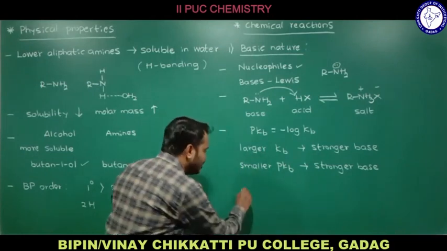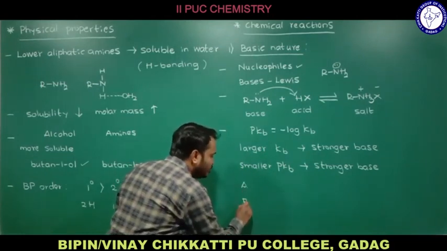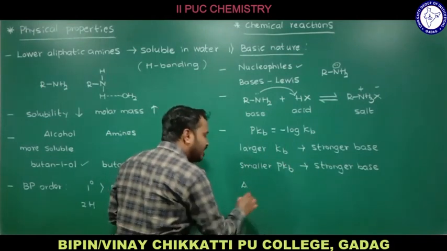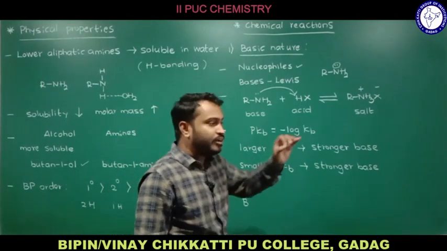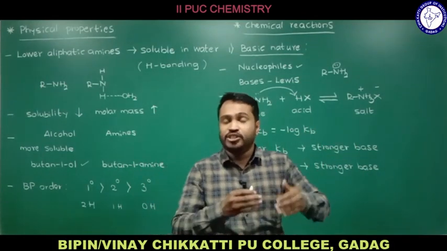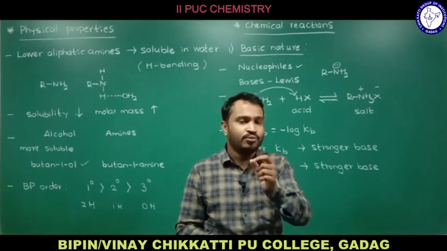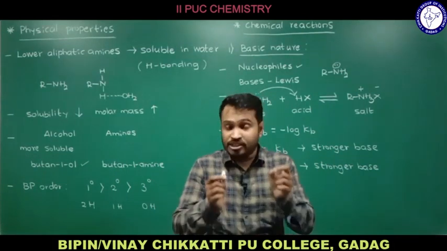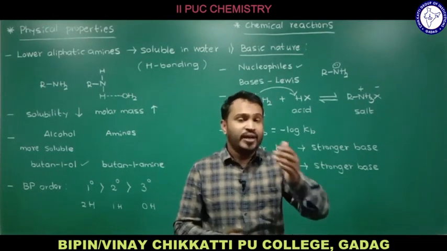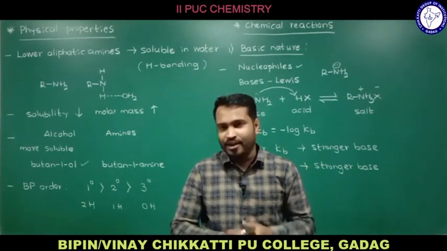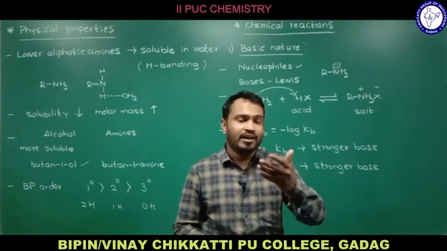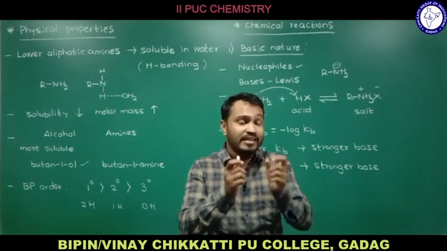So if I consider any two amines in general, A and B, here I can write the value of pKb over here and pKb over here. If we have two different pKb values, how are we supposed to identify which one is the stronger base? If you consider the pKb value, the smaller the pKb value, the stronger is the base. Instead of pKb value, if I consider Kb values, how do we predict which one is stronger? The larger the value of Kb, the stronger will be the basic nature of the amine.